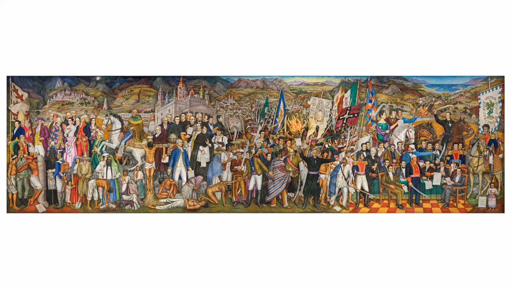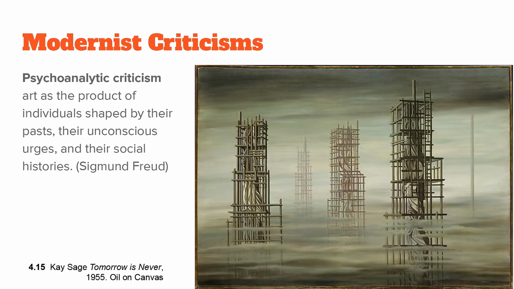Another type of understanding of artwork is what we call psychoanalytic criticism. Psychoanalytic criticism looks at art as a product of individuals shaped by their pasts, by their unconscious urges, and also by their social histories. A lot of this emerged with Sigmund Freud in his psychoanalytic process. Basically, we are all creatures lost in ourselves, and we act out these urges that we may not be fully conscious of. The subconscious is really what drives us, and not our conscious being.